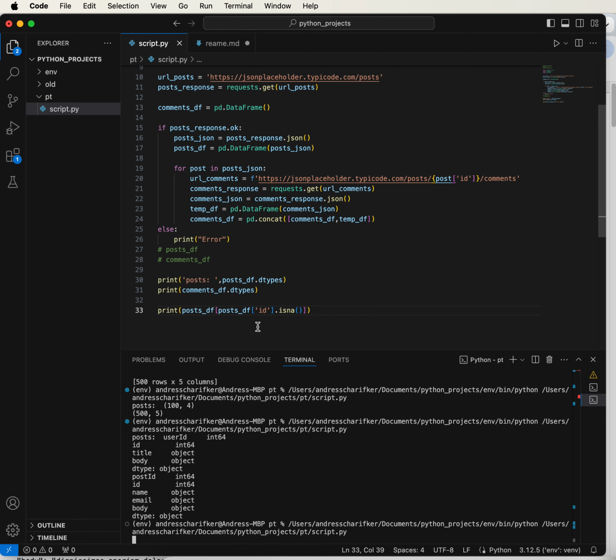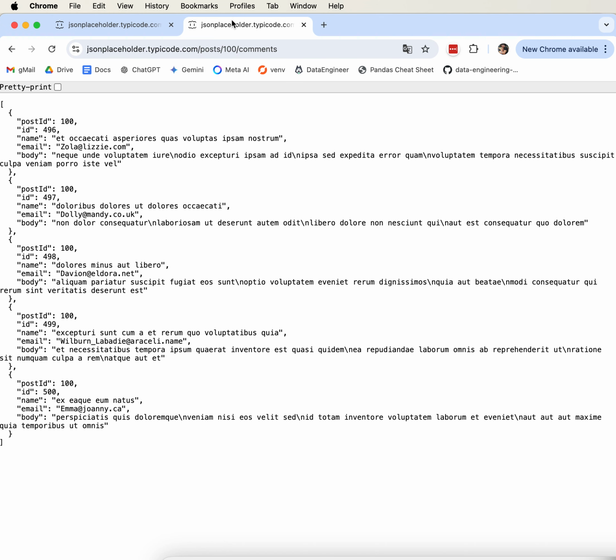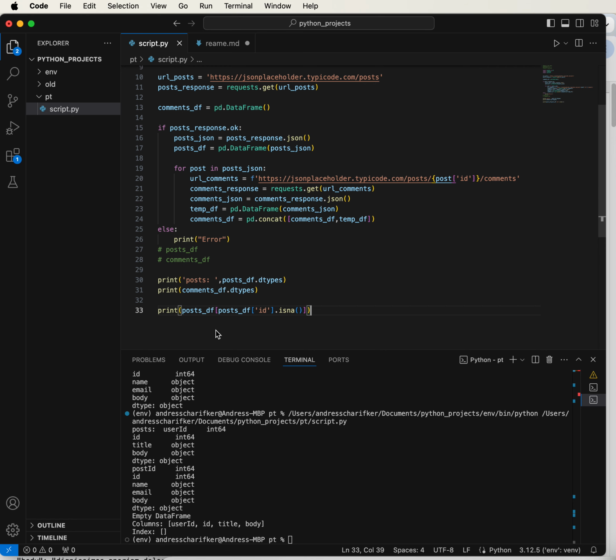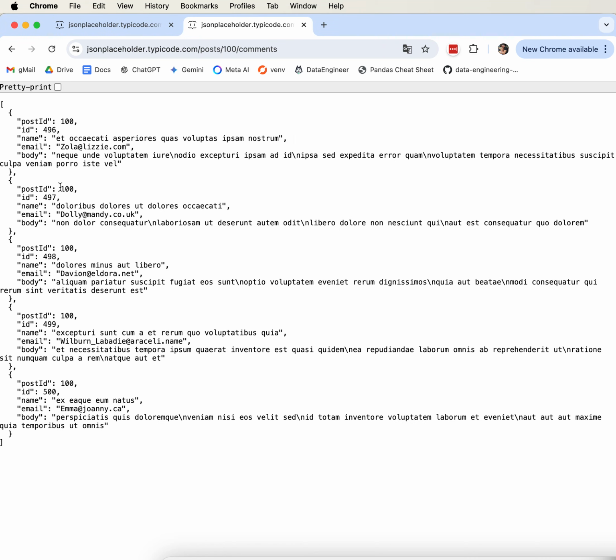And I expect that this wouldn't return anything, and I know it won't because I already did it. And if it did, then I would question it a little more before I upload it to the database, to the SQLite database. So I would probably check a bunch of stuff here, also the post ID not being null, etc. Just for the sake of time, I'm not going to. Okay, so it returned nothing, an empty data frame. Perfect. The other thing I'm going to do is change the email in here to lowercase.